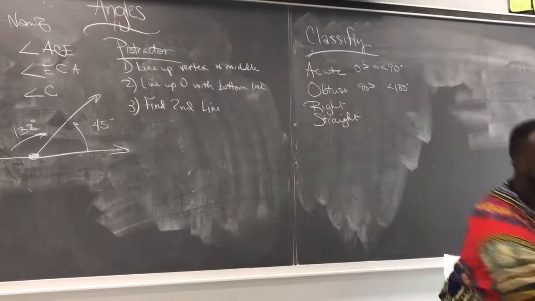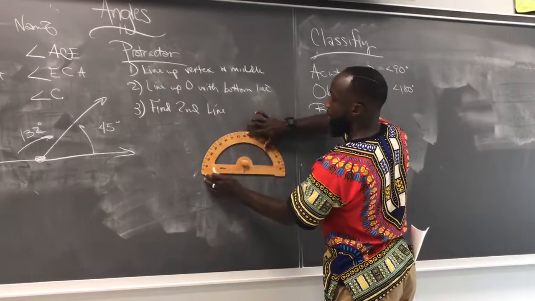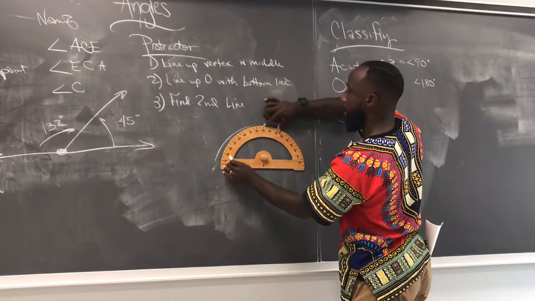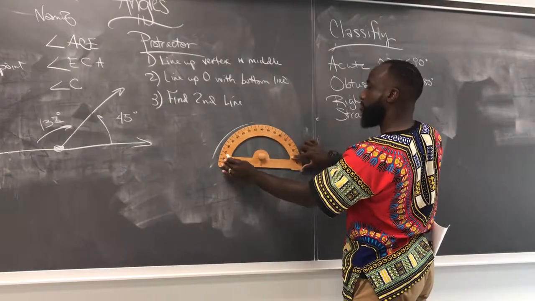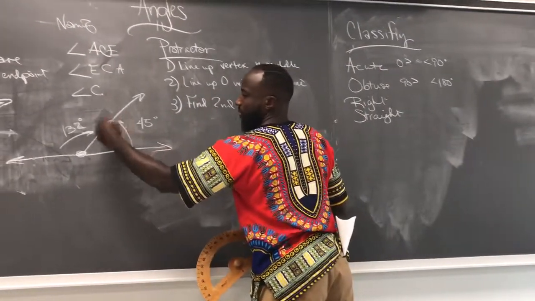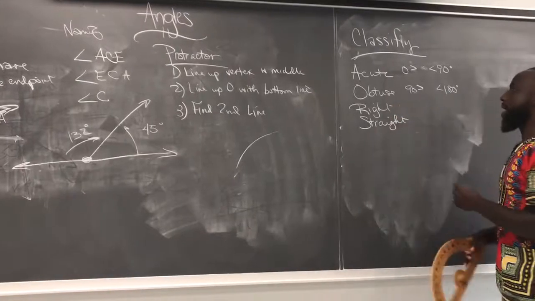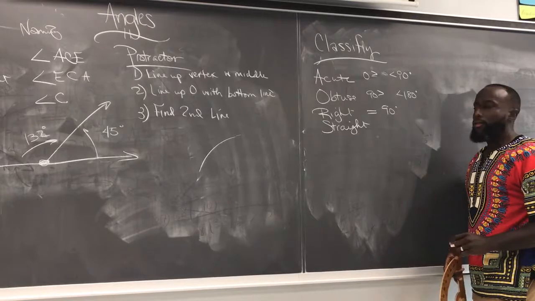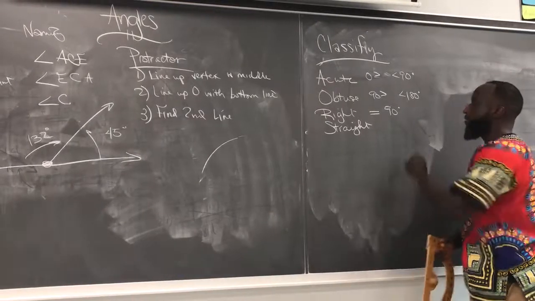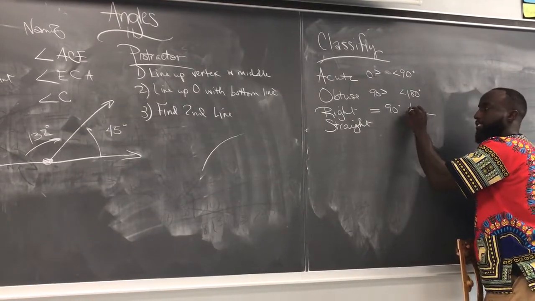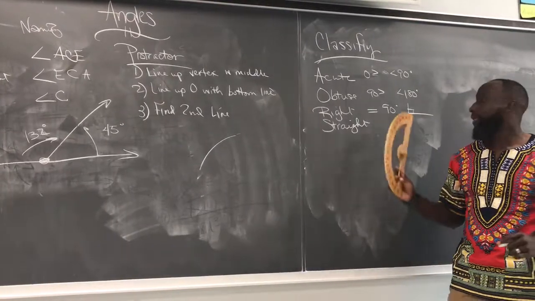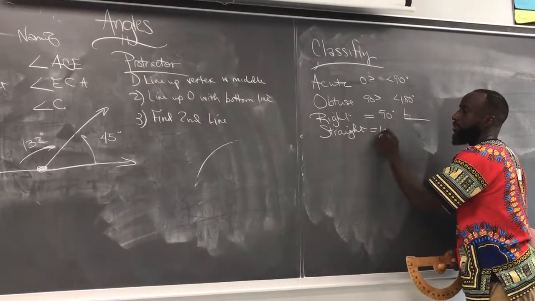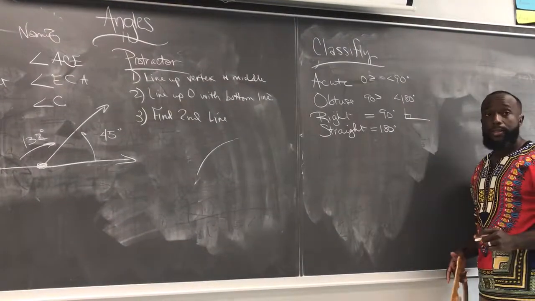Right? So based on our protractor, from here to here is acute. From here to here is obtuse, right? So acute, obtuse. Then you have your right angle. That equals 90 degrees. And you also know you have a right angle when you see an angle and it has this box on the inside of it. That means 90 degrees. And then finally you have a straight angle, which equals, very good, 180 degrees, right?